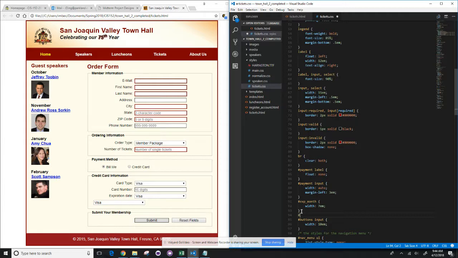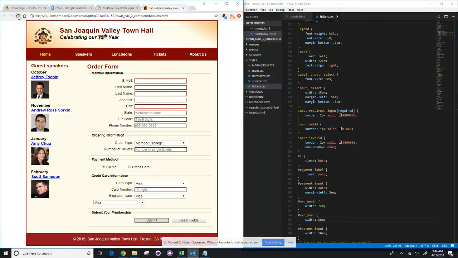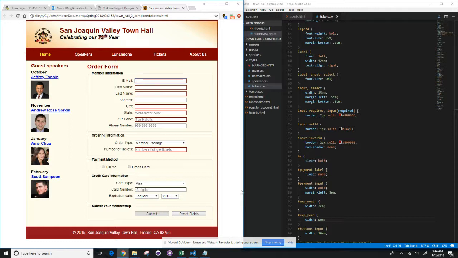And the expiration year, I think that's how I wrote that, expiration year to have a width of 5em. And that should move everything over so that it can be on the same line. So let's refresh that and look at it. It looks good. And I think that's all I had to do.